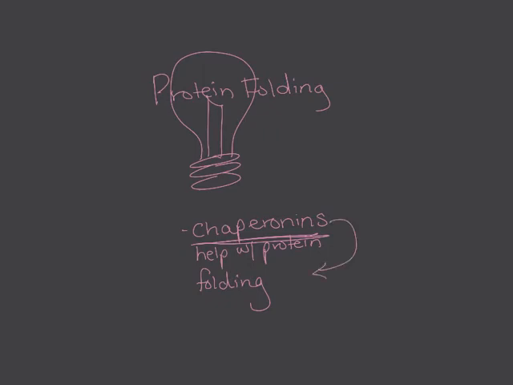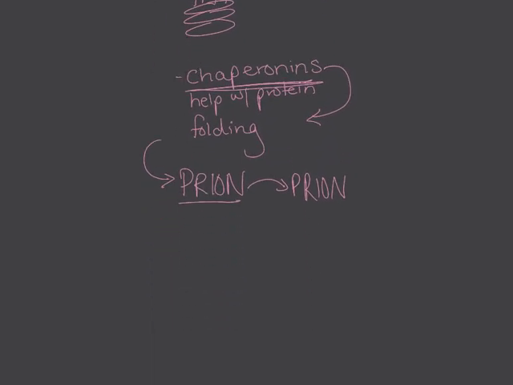But one consequence of this is something called a prion. If you have a misfolded protein that's acting as a chaperone protein, then that prion is going to spread to other proteins, which are then going to become prions themselves. This is where you lead to things like mad cow disease, which isn't actually a disease caused by a pathogen so much as it is a misfolded protein that is telling other proteins to fold incorrectly. We also see this in Alzheimer's and Parkinson's, although it also has genetic links.